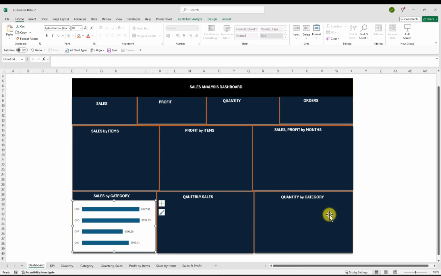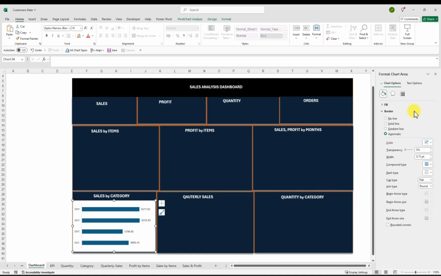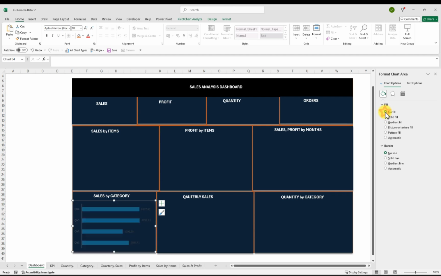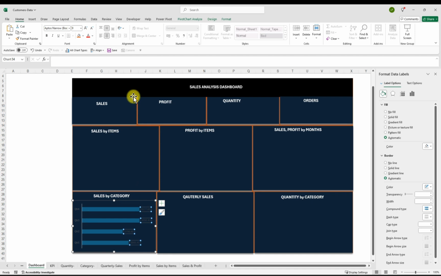So the next thing I'm going to do is press Control 1 and it opens here. So fill, we don't need a fill. Let me go back to fill. We don't need a fill. And we don't need a border already. We've done that. So just click here and before then we have to make this currency, I think.